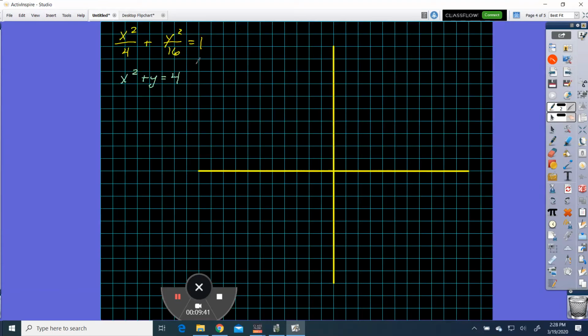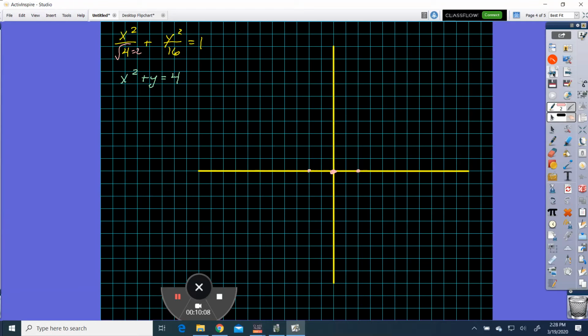Okay, question number 4. A little bit hard to see those colors. But again, this is an ellipse because I have an x squared plus a y squared. It's divided by something that equals 1. There's no numbers with the x and y squared, so that means my center is at 0, 0. So I put a dot at 0, 0. The square root of 4 is 2, so this is with the x's. So with the x's, I go 2 each direction.